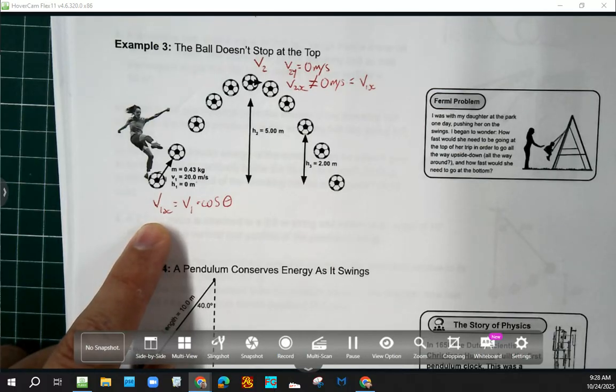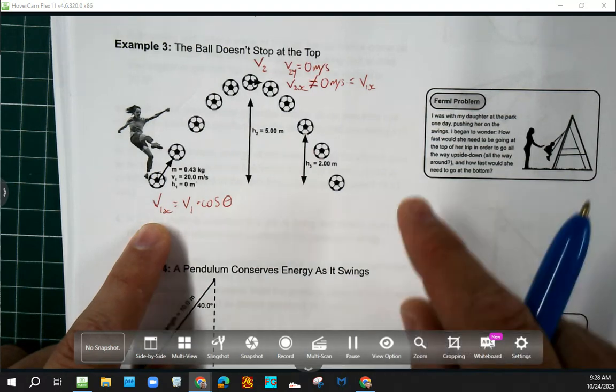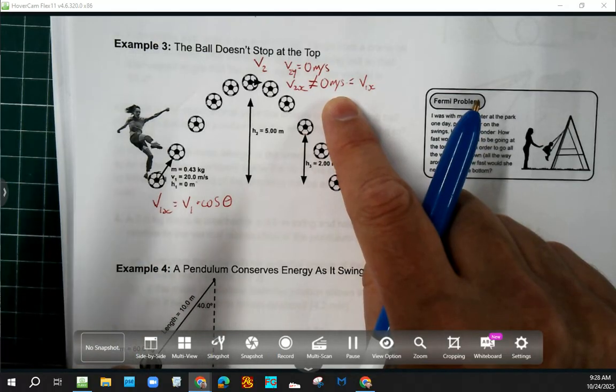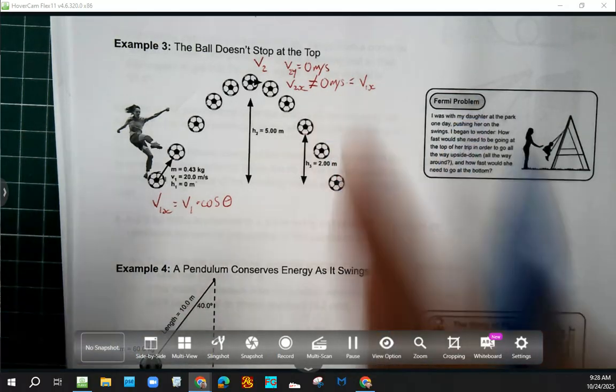So that's something that I want to throw out there because you might encounter a homework problem like that. And if I don't mention this, there's always going to be a subset of people that say, oh, at the top the velocity is 0. Oh no, kinematics didn't disappear. It's still a thing, okay? So I just want to make sure that we're all aware of that.